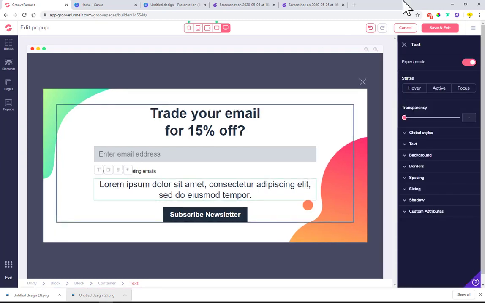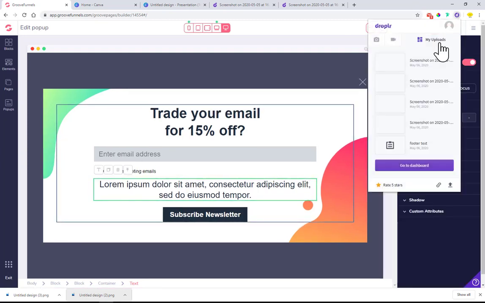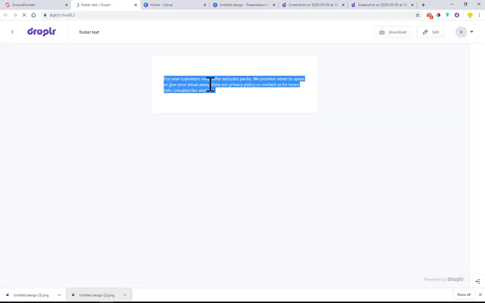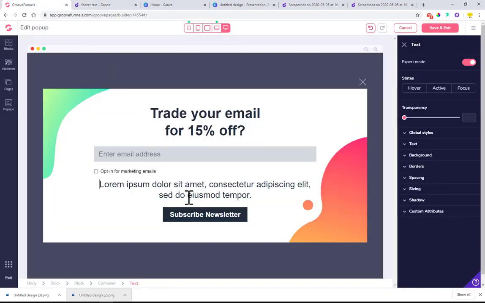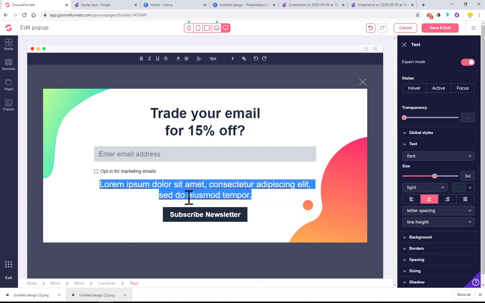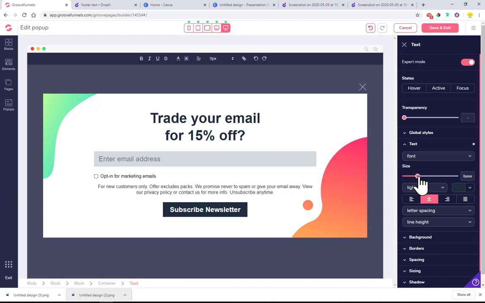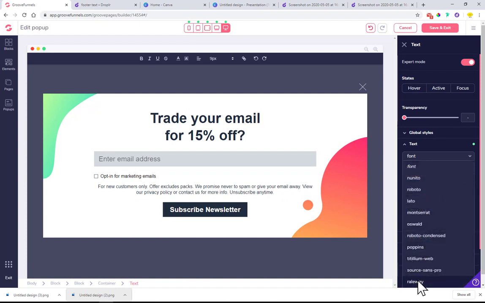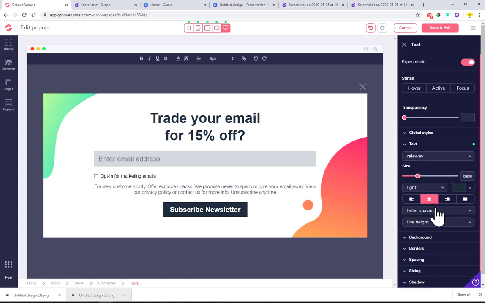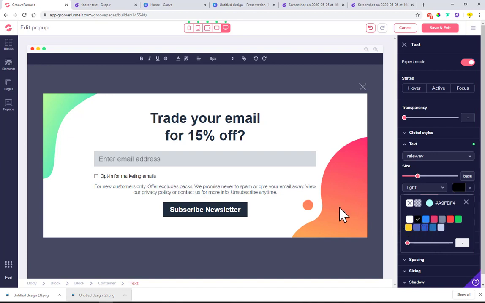And then down here I actually have the text saved, so I can just copy and paste it. Okay, there we go. Perfect. So now I just adjust the text. I want to put it Raleway. That's the font I want to use. And then let's just put like this. No, maybe put it back to normal. Perfect. And I want to use black text.